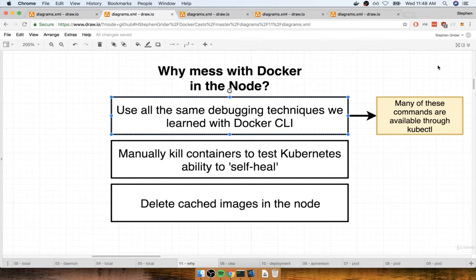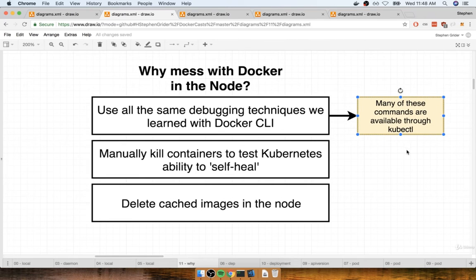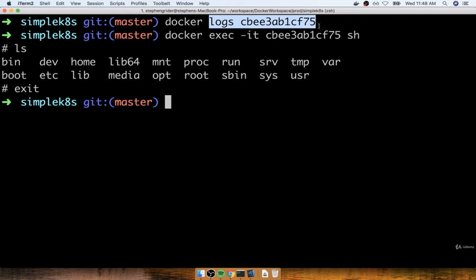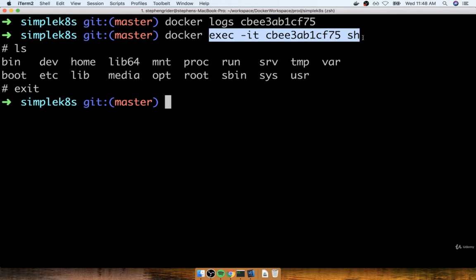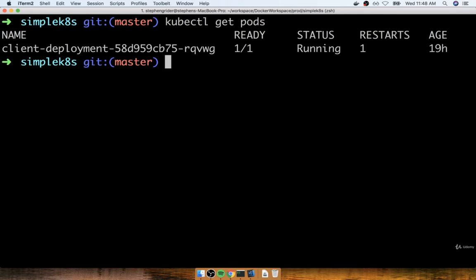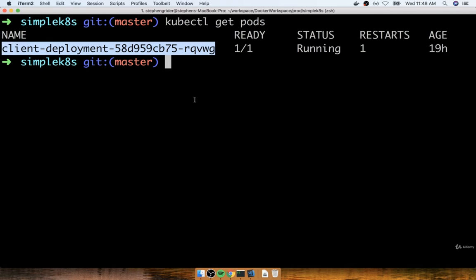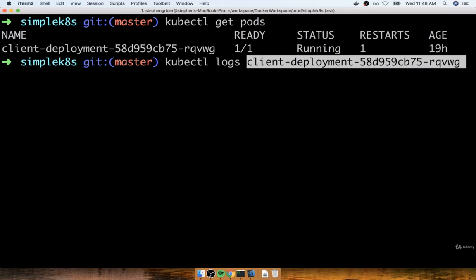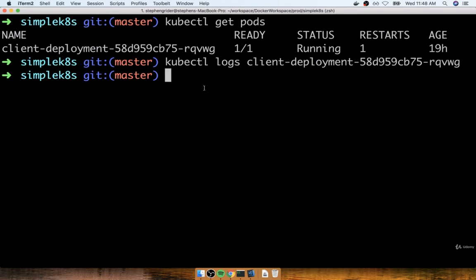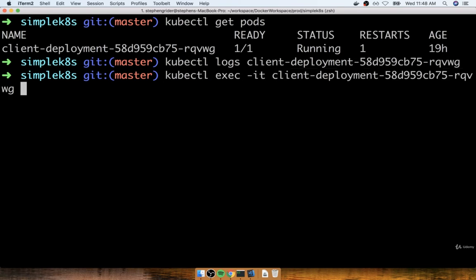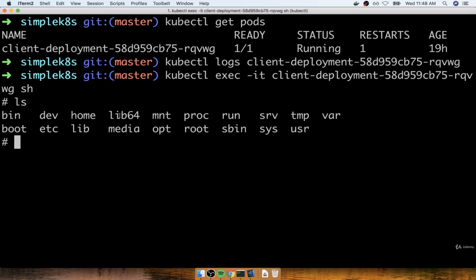Now, the one caveat I want to mention is that a lot of these different debugging commands are actually available through kubectl as well. So for example, I can still pull logs using kubectl from a very specific container, and I can start up a shell inside of a specific container using kubectl as well. As a very quick example, I'll do a kubectl get pods. I'm going to copy the name of my pod right here, and then I'll do a kubectl logs and paste the name of the pod. Again, I don't get anything back because the container has not emitted any logs, but it definitely would retrieve logs if any had been emitted. I can also do a kubectl exec -it, then the pod name, and then sh on the very end to start up a shell. And so the same thing right here, I'm starting up a shell using kubectl.